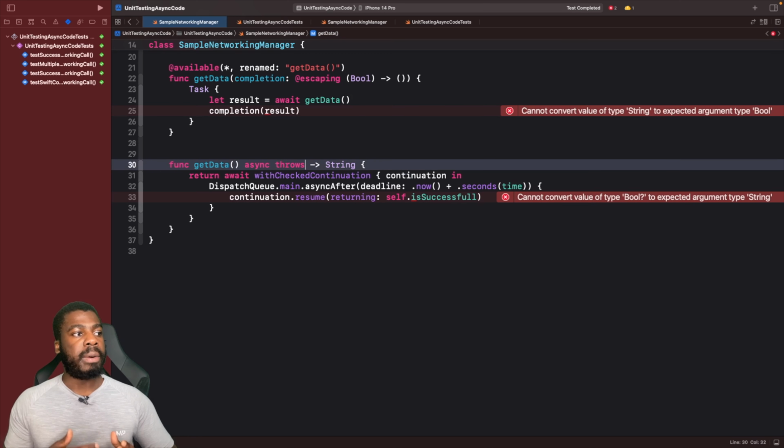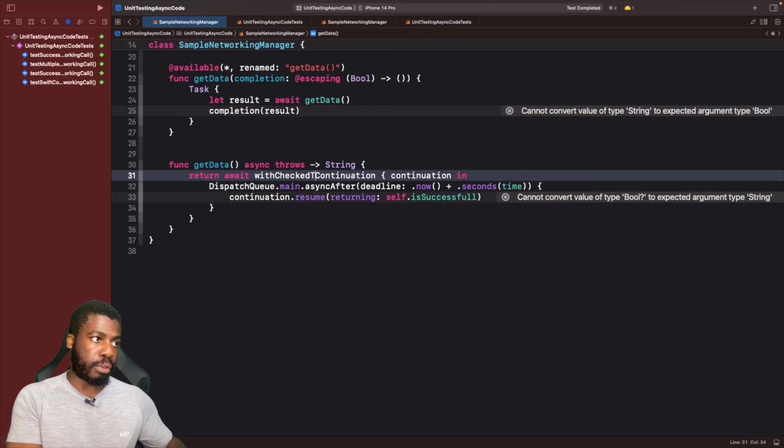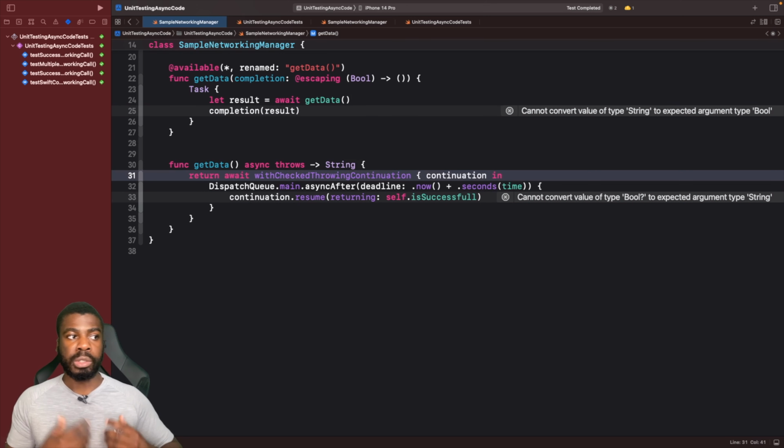Cool. Now, at this moment in time, we're using a checked continuation, and a checked continuation doesn't allow you to throw any kind of error. So we want to use a throwing checked continuation. So we're going to change this from withCheckedContinuation to withCheckedThrowingContinuation. So this will allow us to throw an error if something goes wrong.